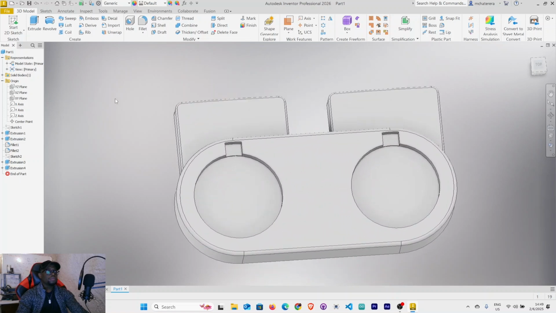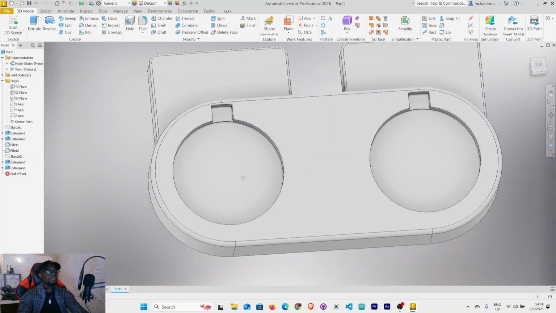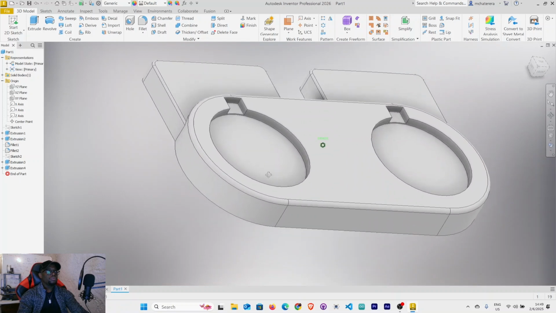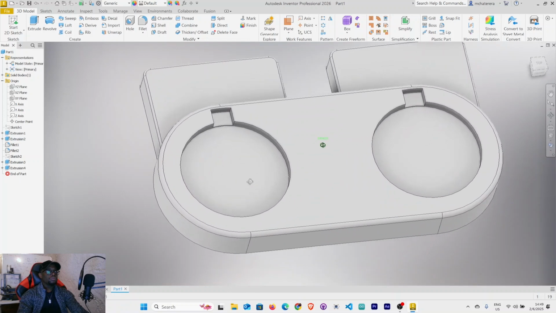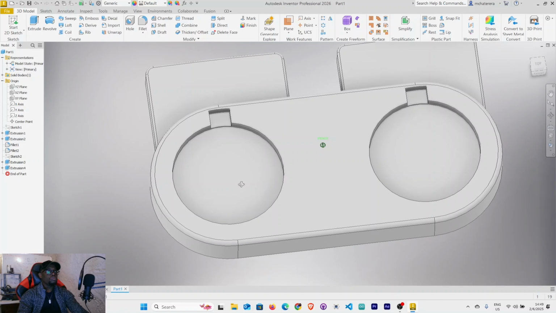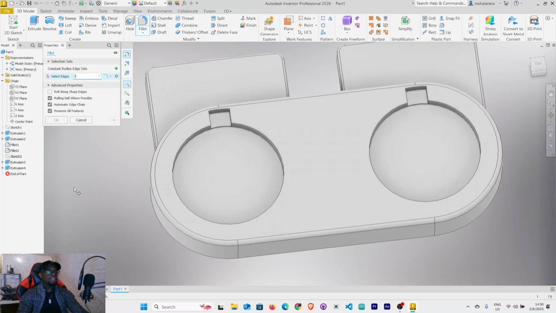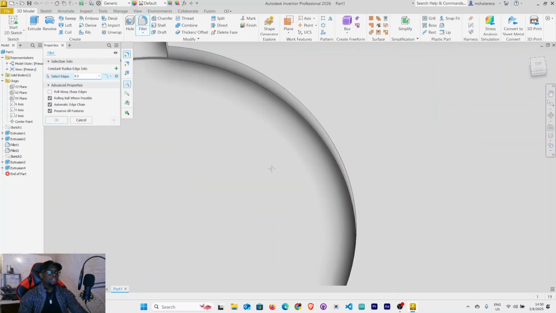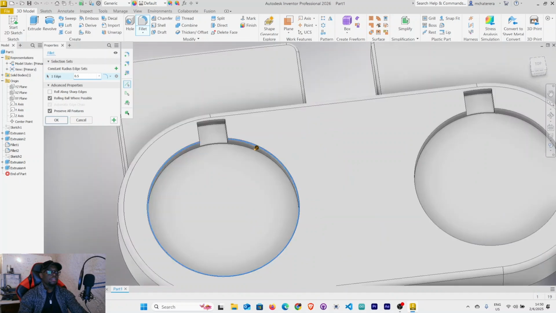Let's fillet this. Select fillet, and the radius is 0.5. That is, the profile is this.